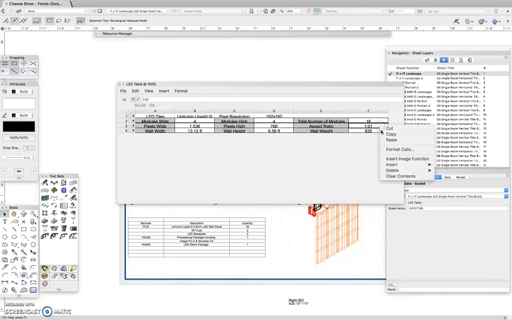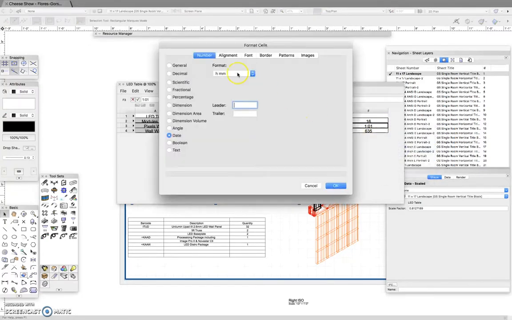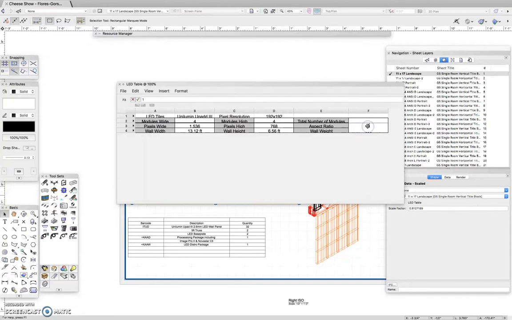You notice the aspect ratio is giving me some sort of number formatting. So I'm going to change this just to be a text cell. And then I'm going to retype that 1 to 1. And now it doesn't look funny. I round up to 25 pounds per tile just to account for cable and hardware. It's closer to 20, but this works for this size of wall. So 25 pounds a tile for 16 tiles gives us 400 pounds.